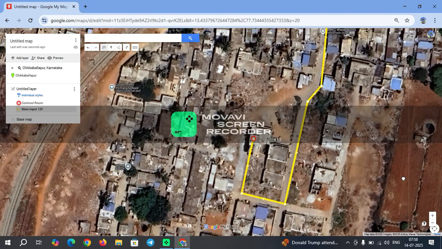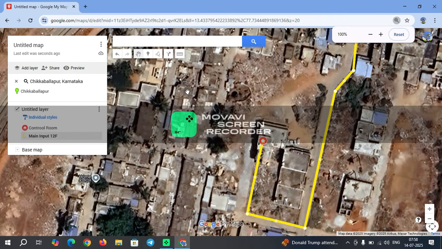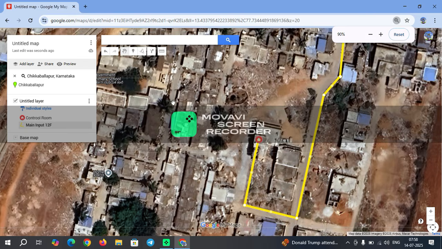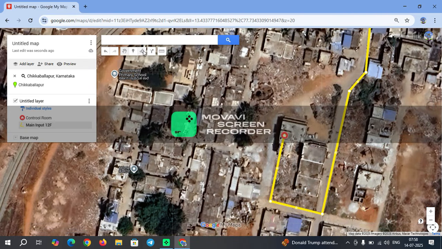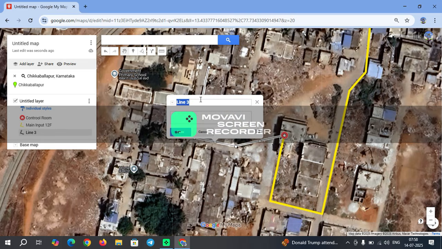So this is one thing. And if you are planning for FTTH, once the input is done, you can also place the output. From the control room, you have the fiber till here and here and here. This is how your fiber has gone. You can write it, some area's cable, area 1 cable. In this you can write it down.